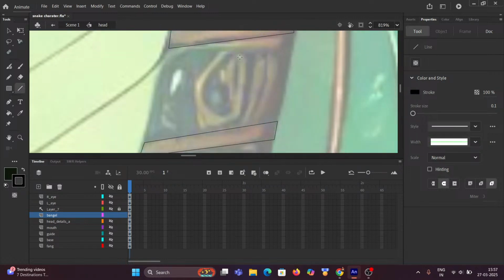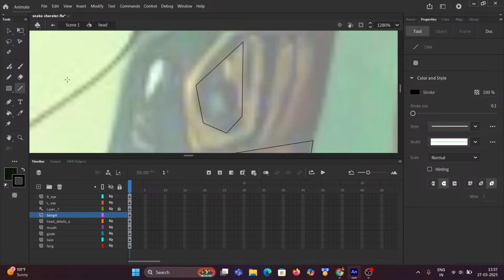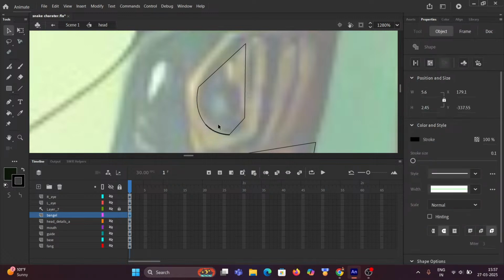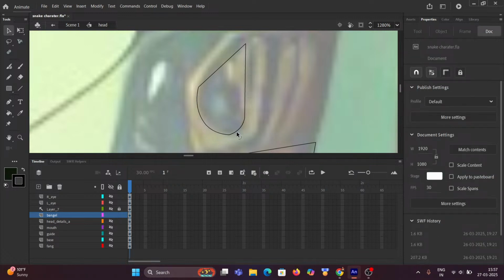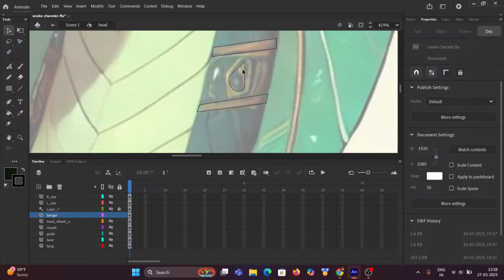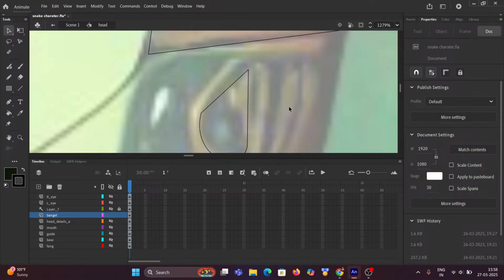Now I need some weird shape here. I don't know what we can call this, but I will try to make it as perfect as possible. Let me shape this. It looks straight, but I can make some curvy line. Looks great, right? Now what?